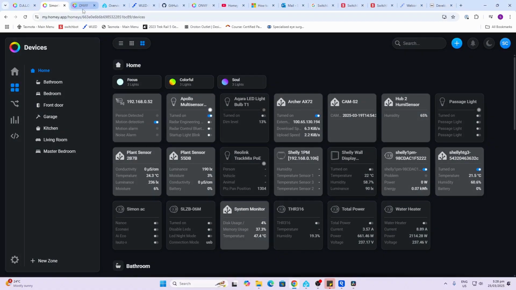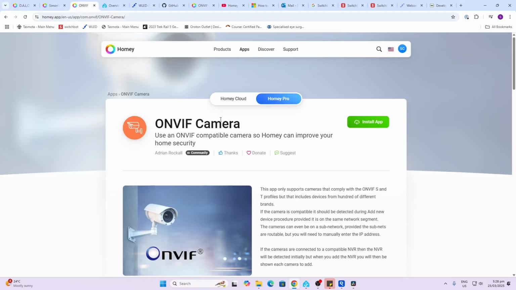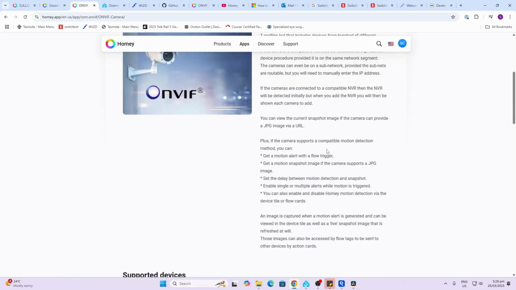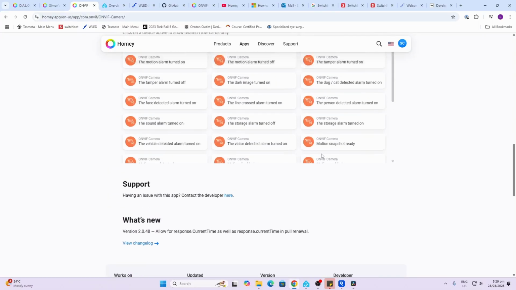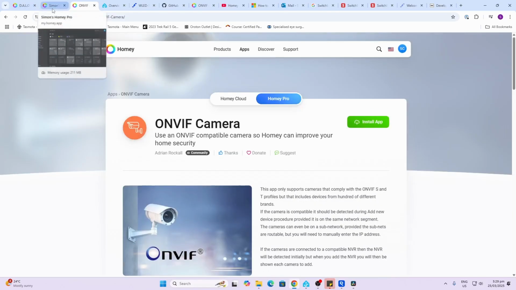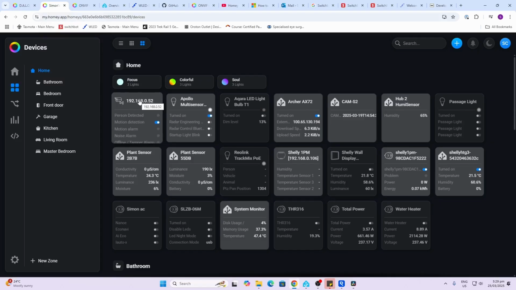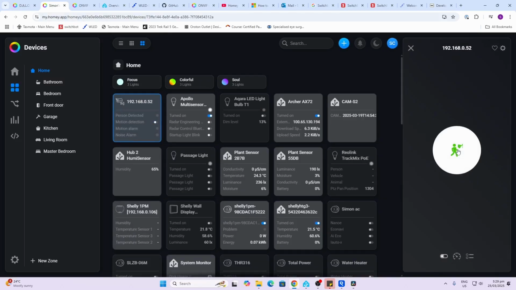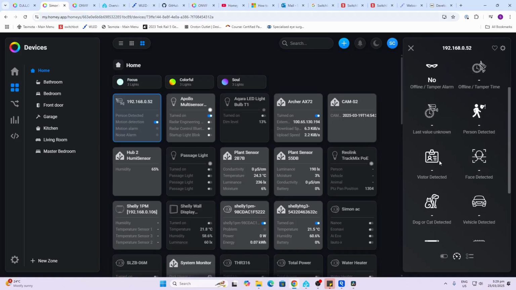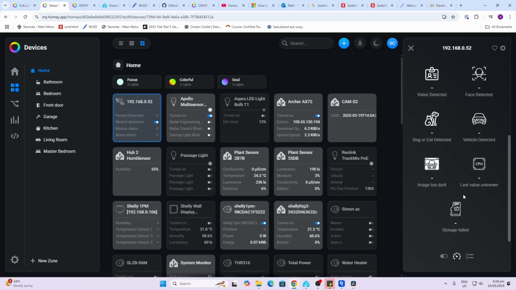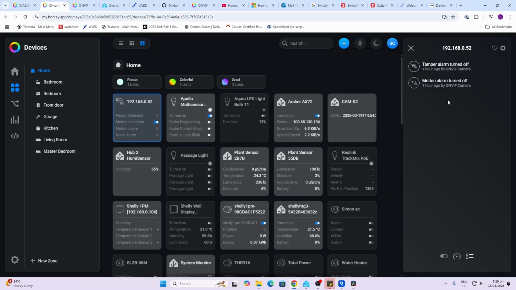The next thing I was trying to get connected was my Reolink cameras. Now, when I approached Reolink, they said that there is this ONVIF camera integration that can be used. So you'll see there is a little bit of information here, but not all that much. This is one of the apps that's been developed by the community, so it's not really fully fleshed out. So what I did was I went along and I did actually manage to get it connected. There you can see. And it has a couple of things, like it has this switch on and off. It then has these things like motion detected, noise alarm, last value known, face detection. It tells me that the SD card storage has failed. Maybe that's because it doesn't have an SD card in there. It also gives me some little things telling me what's going on over here.